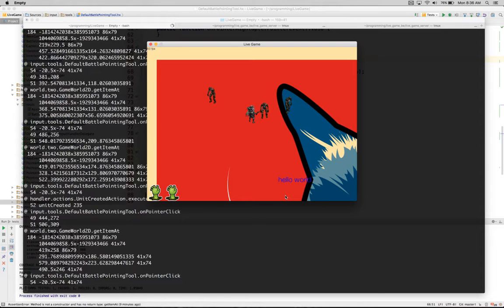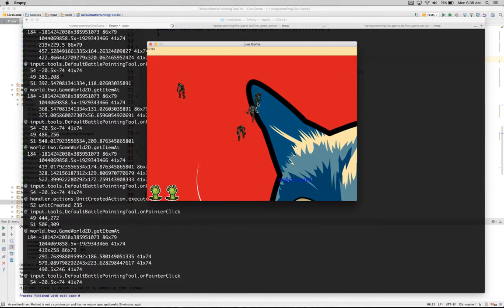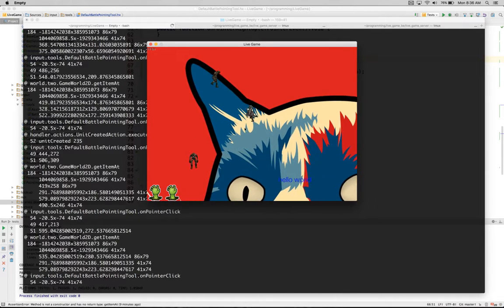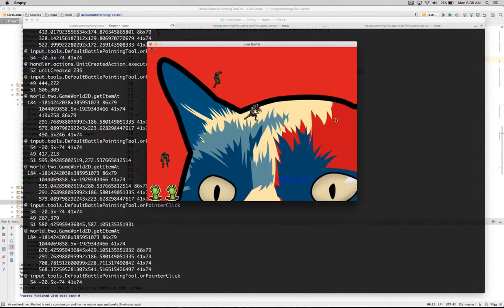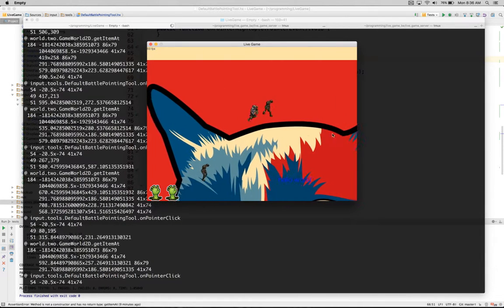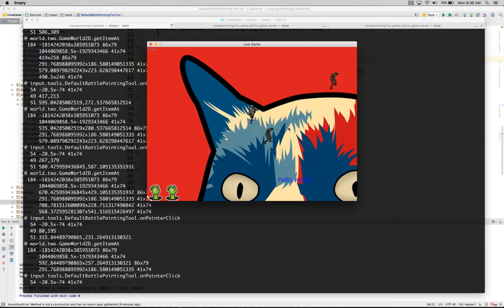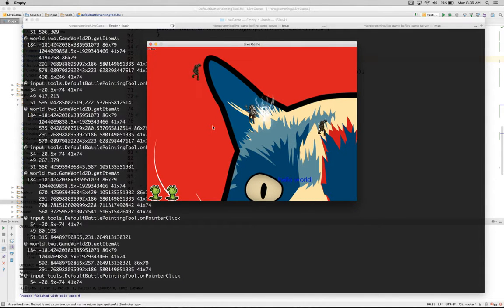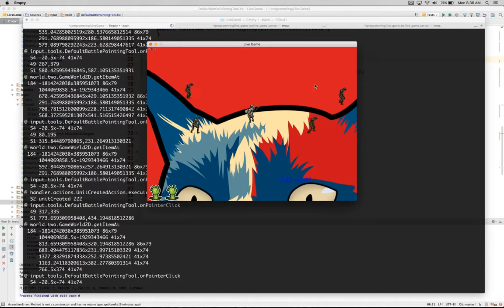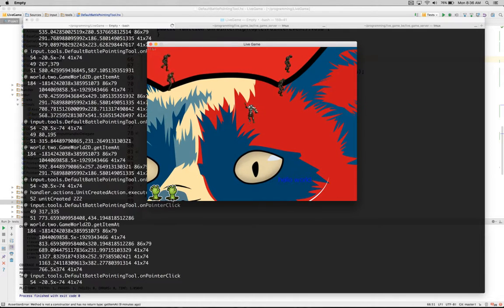We'll move him down here. In fact, what we could do is click this guy and send him way over here, and send him way over here as well. And we'll grab him and send him way over here as well. There he comes. Cast another one. So that's pretty slick. So now we can actually move our units around.